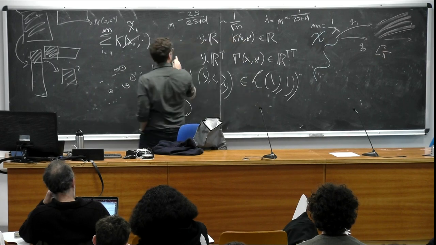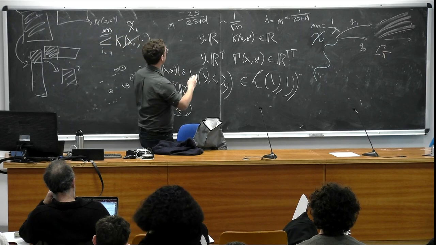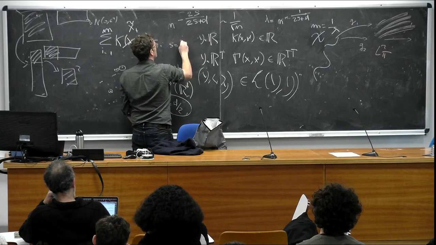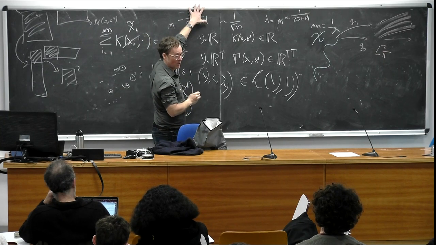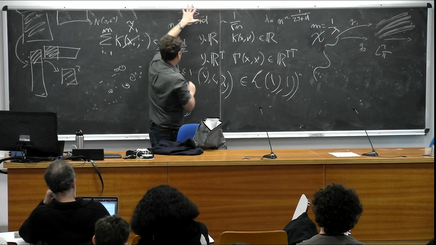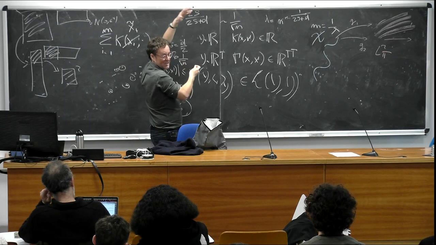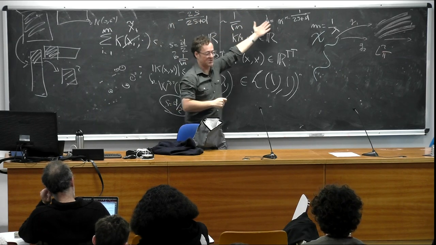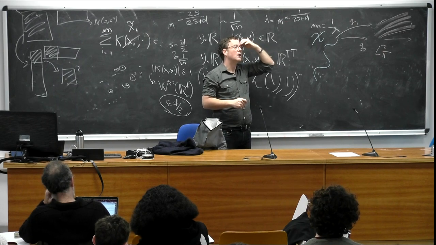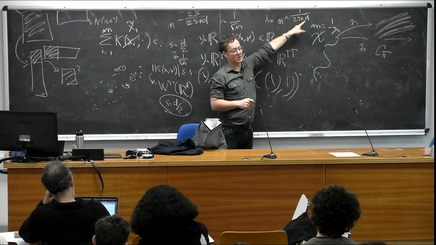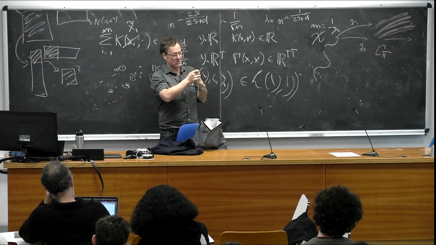You don't see them in my talk because I wrote it somewhere and I'm stupid and I had already forgotten, because I took s equal d over 2, and so this becomes 1, this becomes 1, and this becomes 1 over 2, and I got square root of n. But if you do the analysis in the more general setting, then you see that the dimension enters. Sorry, s was the number of times you could differentiate a function? s is the number of times you can differentiate a function, and this is the dimension. So if your problem is smooth enough, then you get these bounds.